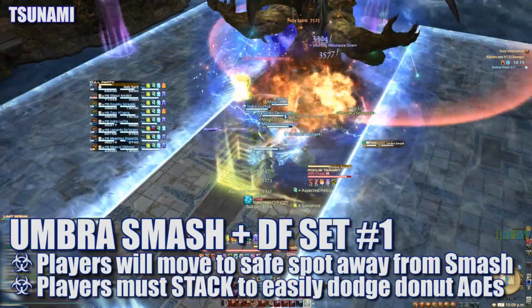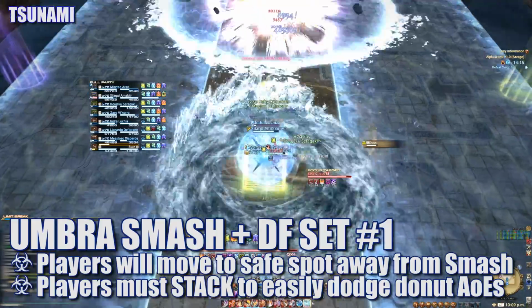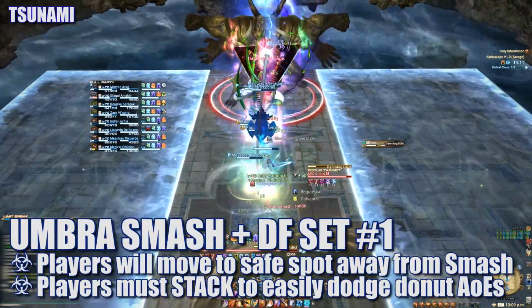The tank and healer dynamic fluid debuffs will expire at the same time as the boss jumps away, so all players will need to be stacked together at a safe distance to avoid death from the incoming water donut AoE attacks and the proximity damage.